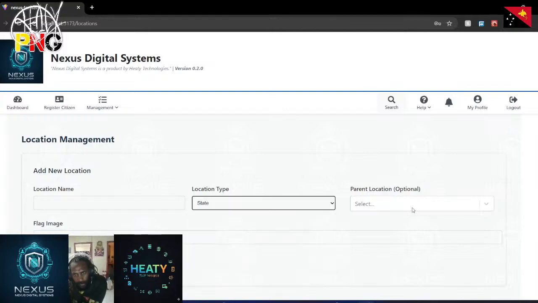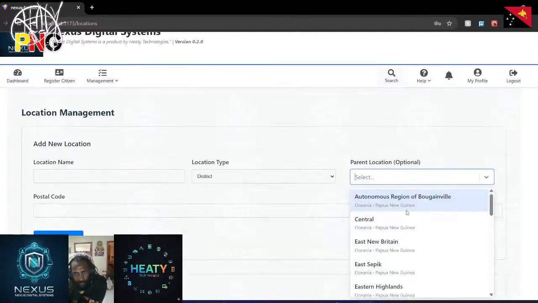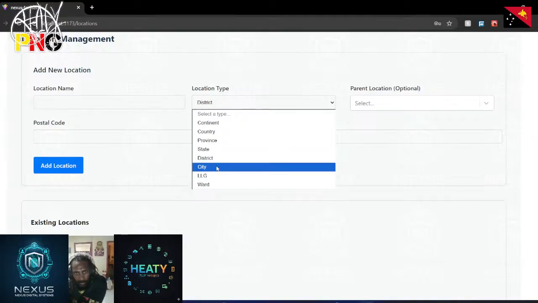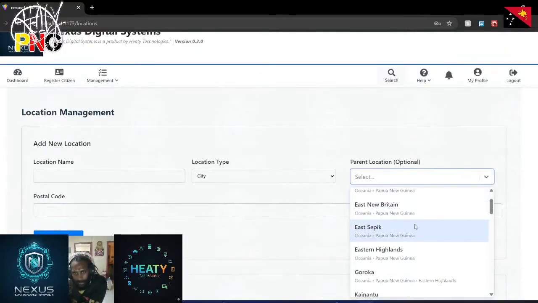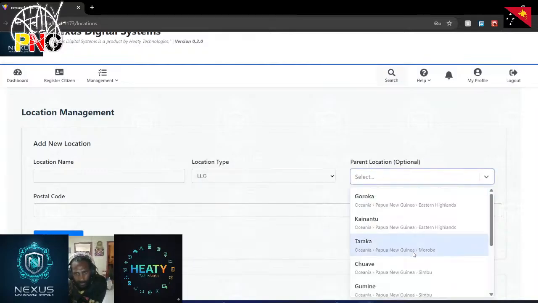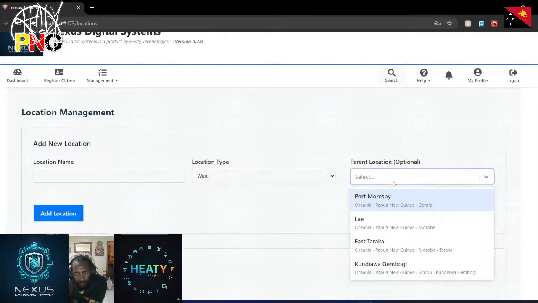State is also the same, country. And then we have district and city, the same. You select the province, and then for city, select the, oh yeah, it's province again. For LLG, you select all the districts, and then for ward, you select all the LLGs.